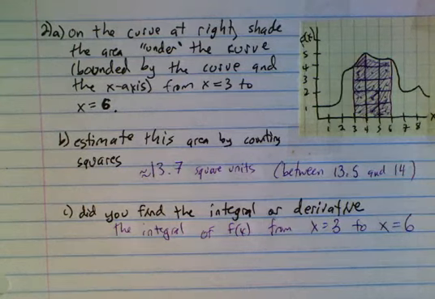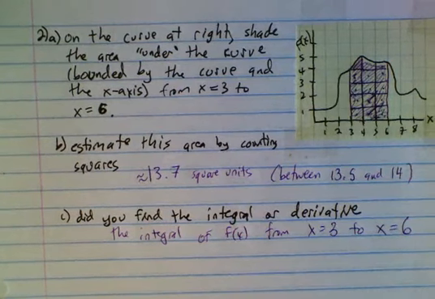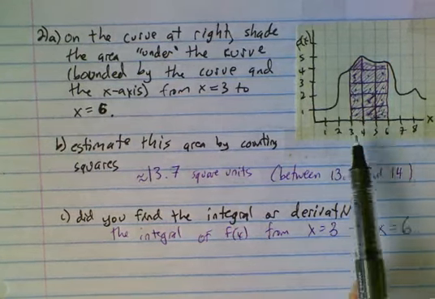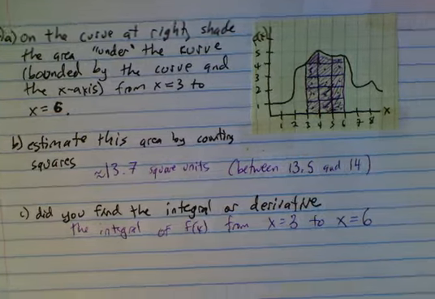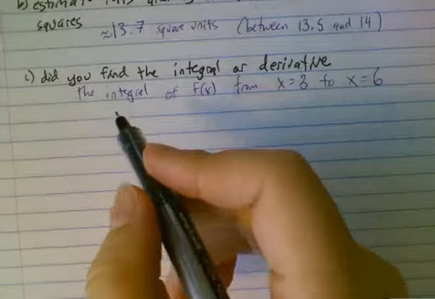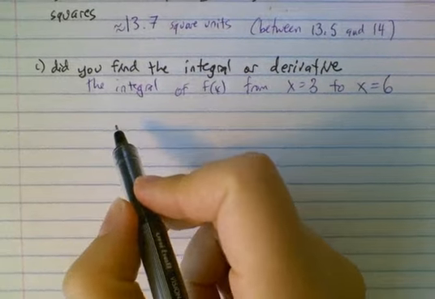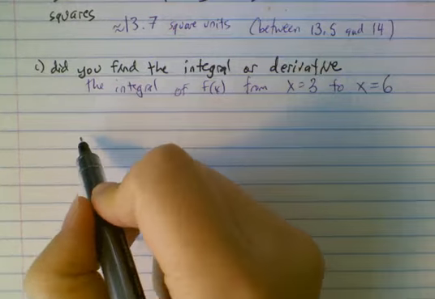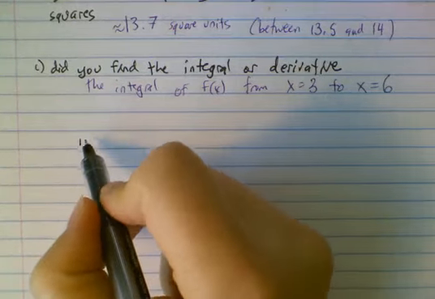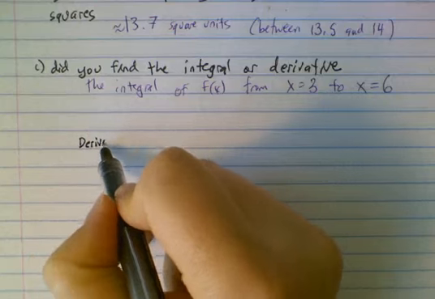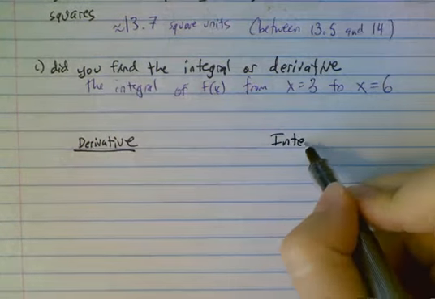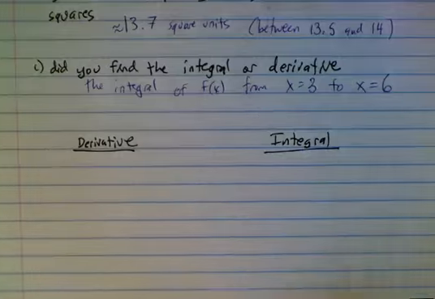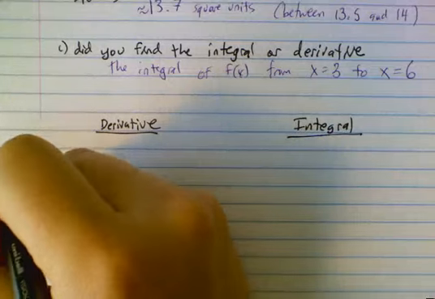Notice that the derivative is at a single number. The integral is from one number for x to another number for x. In addition to defining the derivative and the integral in terms of geometry, we can also define them in terms of change. So these are notes again instead of examples. This is derivative and integral. And now we're going to give the change definition.